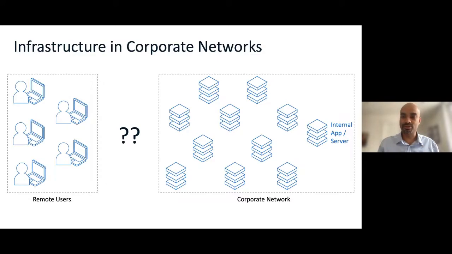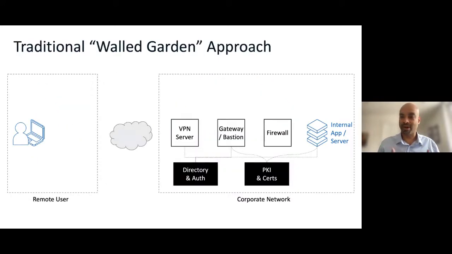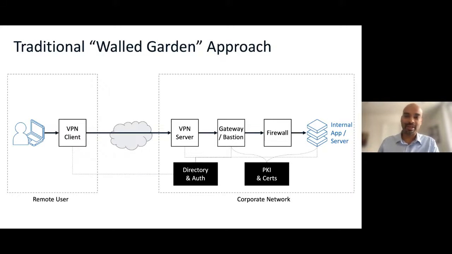And the traditional tools to do this, as we've been talking about, are VPNs. So VPNs, you fire up a VPN client, you authenticate your MFA, it drops you onto a network. Then you might have some additional layers. You might have a gateway, you might have a bastion, you might have firewalls. You'll have some additional tools to then grant access from an employee into this internal application.